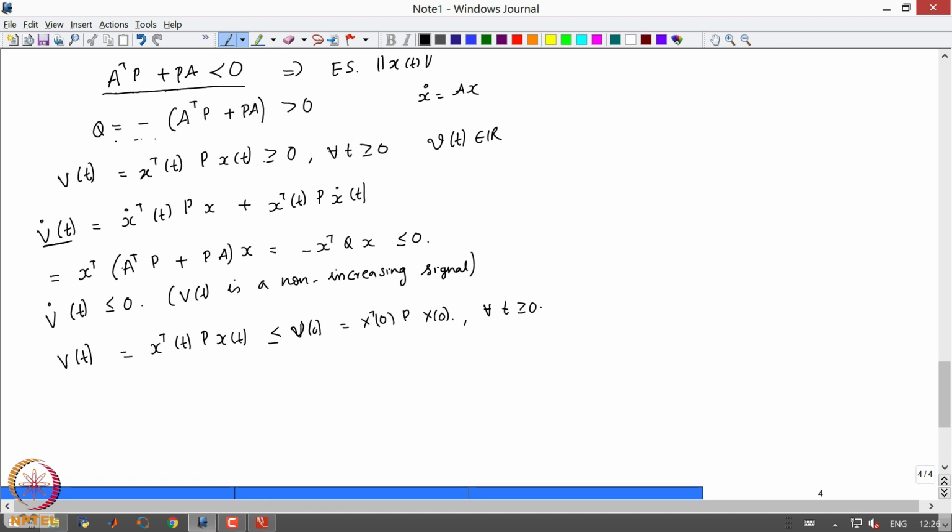So what does this mean? That V is a non-increasing function. So V may be constant or it might decrease or whatever, right. So if this is t equal to 0, the value of V at t equal to 0 will always be greater than or equal to the value at some other time t. How did we prove this? We proved this by just taking the derivative of V along the system trajectories and assuming we know that this is true. So the idea here is to show that satisfaction of this kind of a matrix inequality leads us to exponential stability.